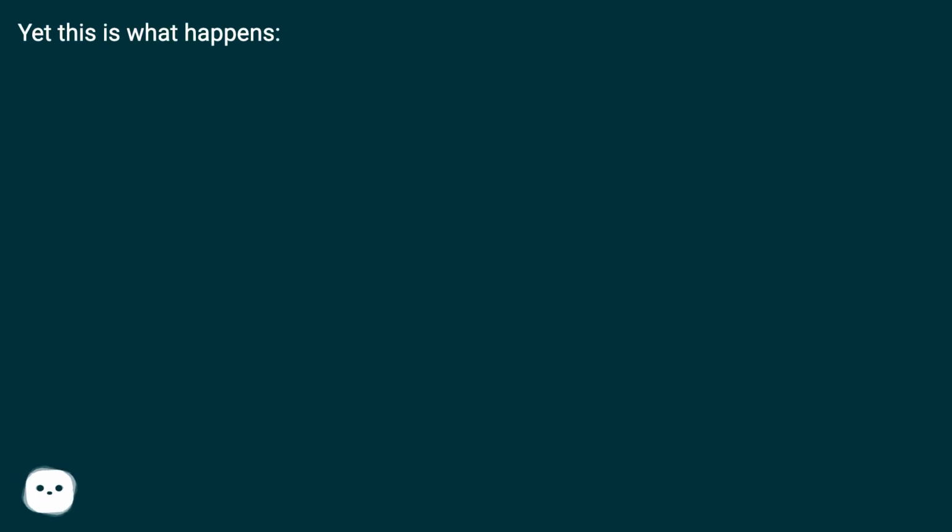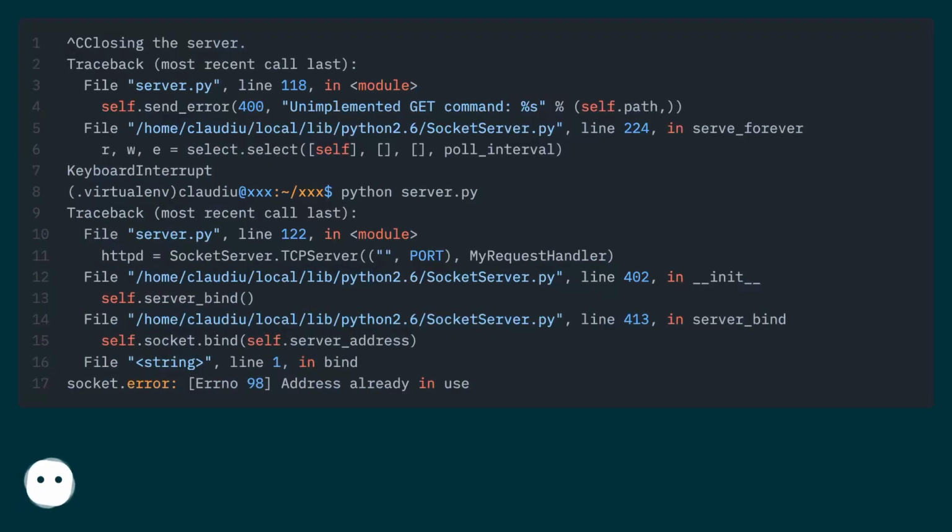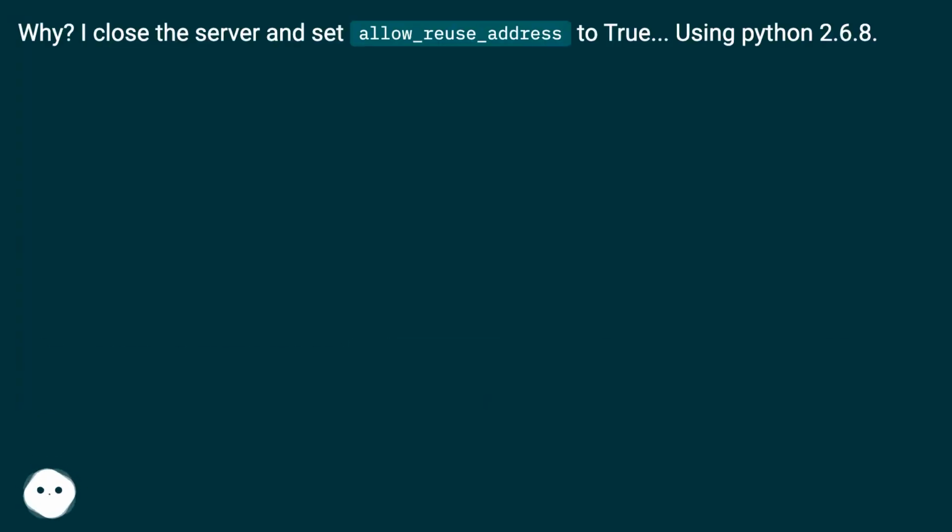Yet this is what happens. Why? I close the server and set allow_reuse_address to true, using Python 2.6.8.